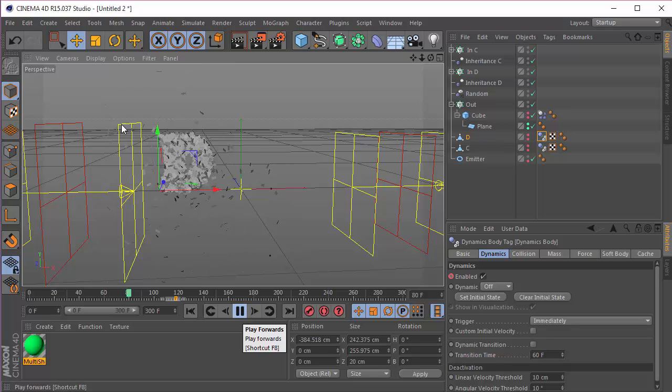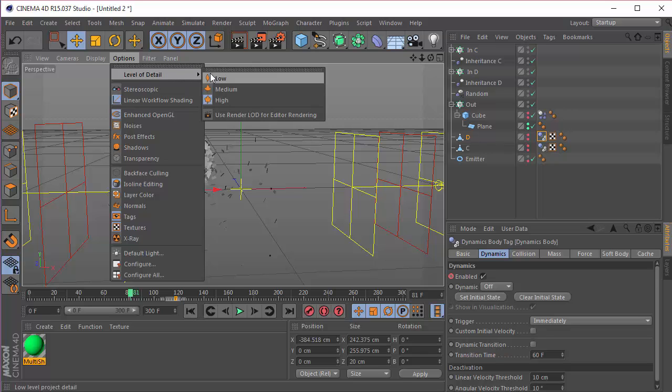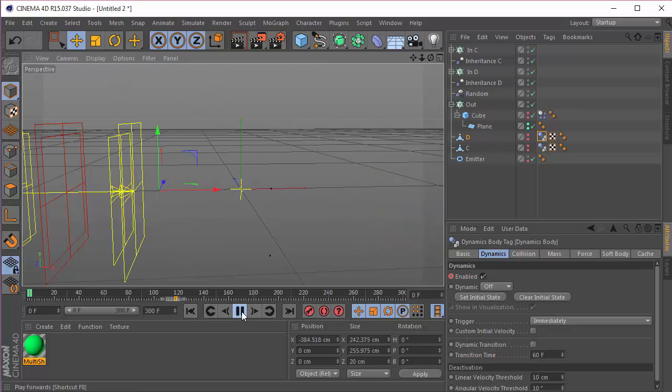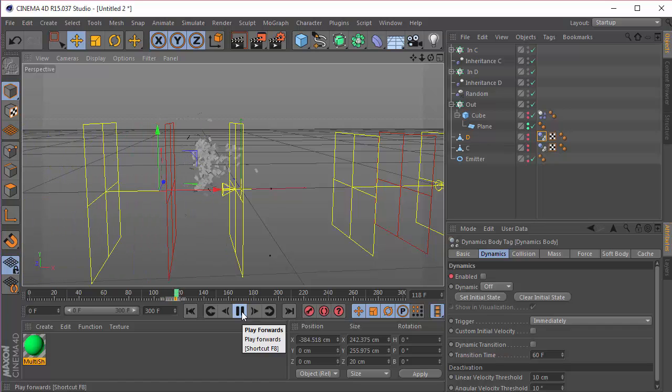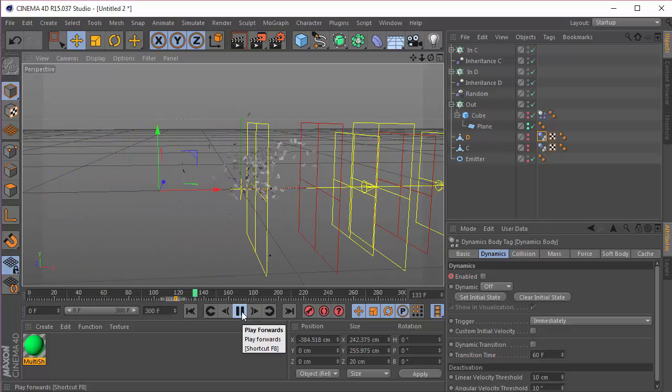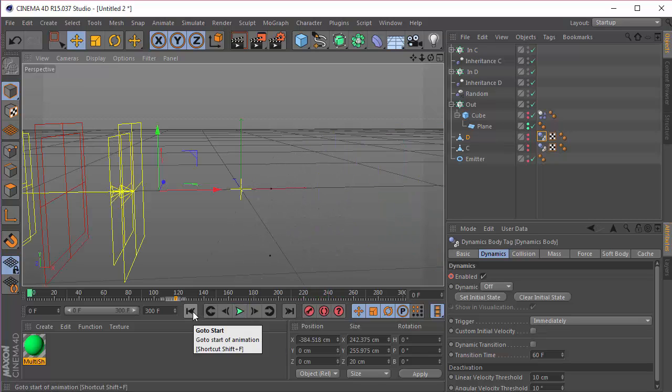Now I'm going to go to fill options, level of detail, and now low. And now we got a faster preview. Everything just settles there. After the 100th frame, the next inheritance effector moves in, the confetti comes down and gathers up, and then it's forming up again, and then it falls down. Perfect. That is absolutely brilliant.